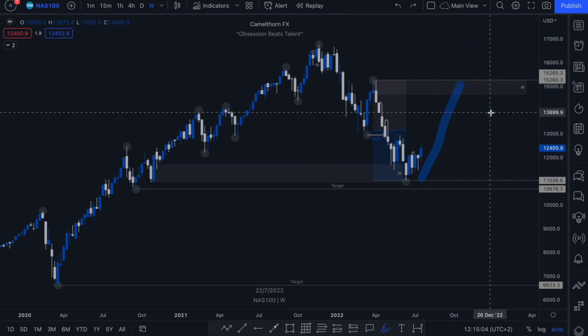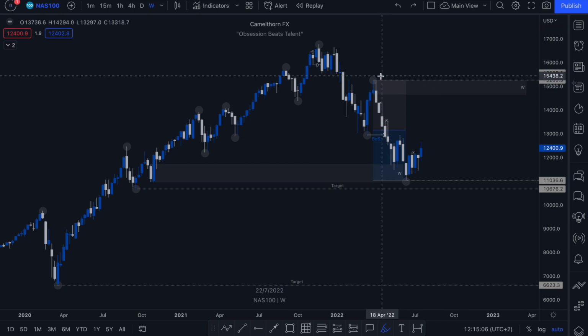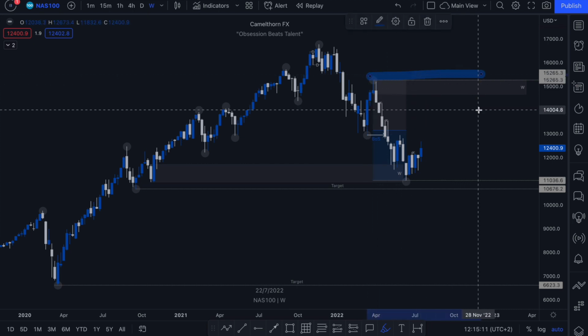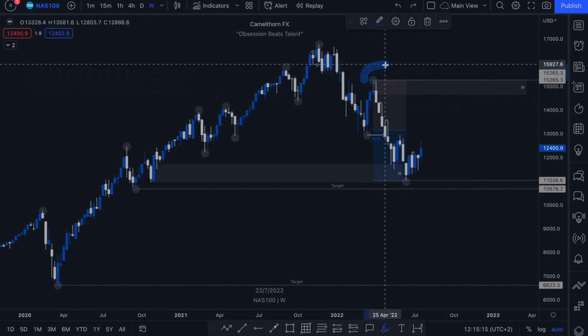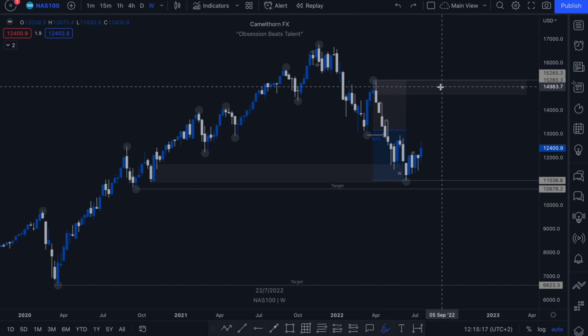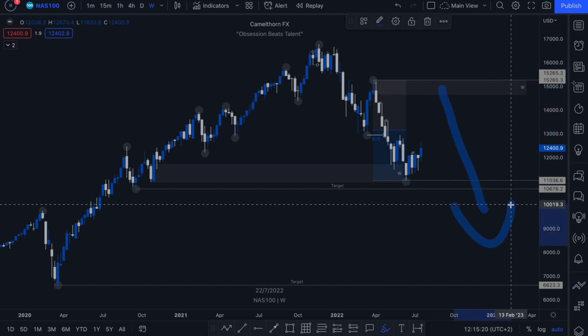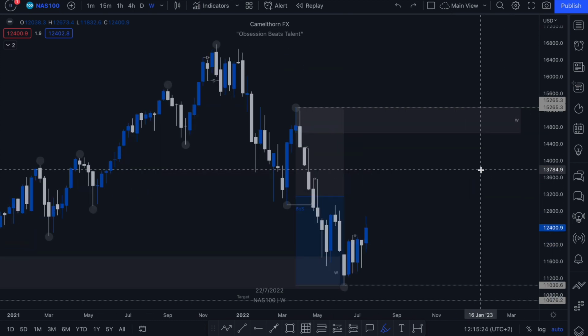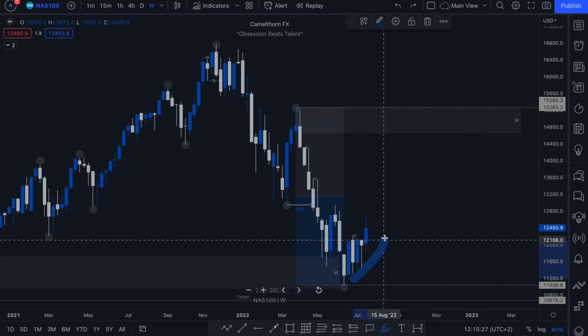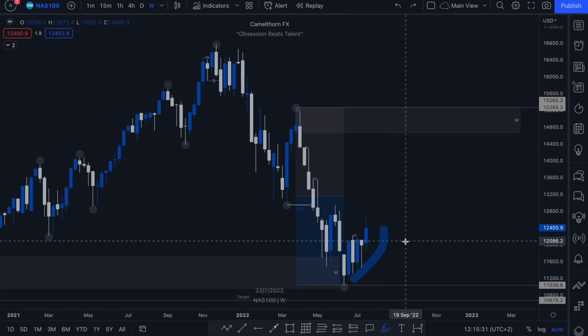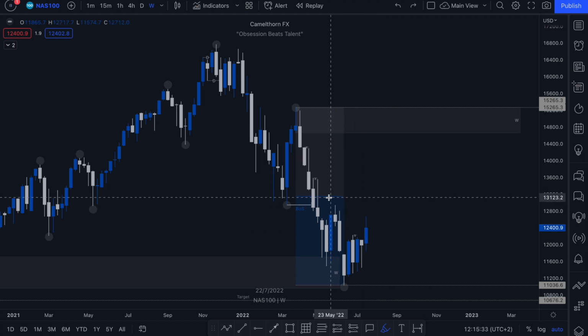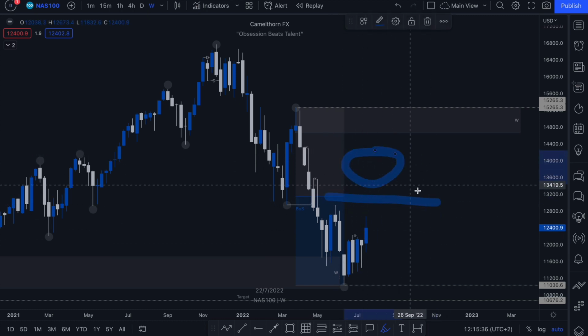I would only truly regard a full-on Nasdaq recovery after this particular strong high is taken. If this strong high stays in place, then we can anticipate more bearishness on Nasdaq. But for now, from a weekly time frame point of view, we are currently sitting within a bullish pullback, and we can anticipate price action to trade into our premium pricing.